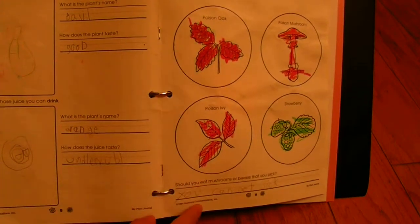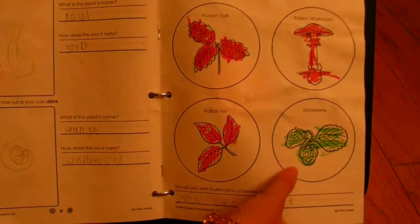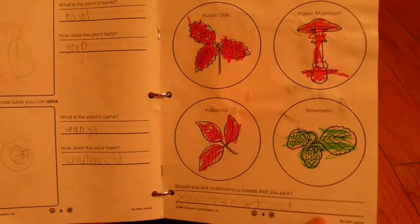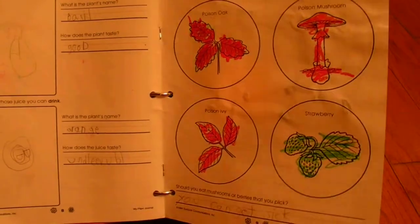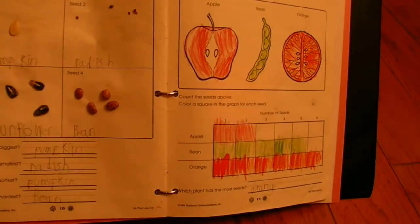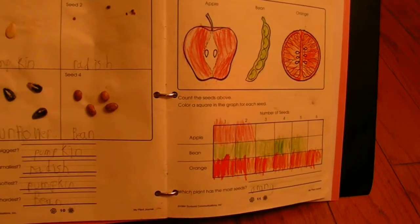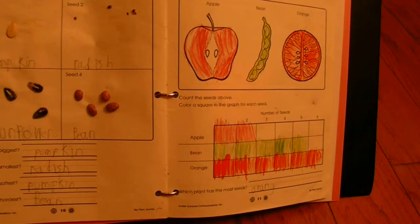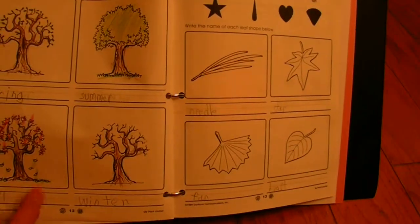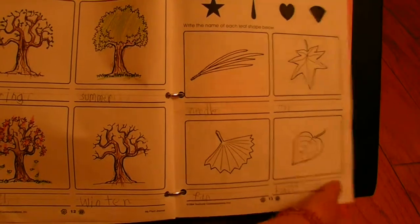These are some plants that can hurt people. We talked about poison ivy, poison oak. Strawberries he wanted to color in as something that can hurt him because he's allergic to strawberries, but we talked about why that's not generally the case. For this one, he glued on some seeds and compared sizes and which one was softer or harder. A little graphing thing with the number of seeds. And this is different seasons, different shapes of leaves.